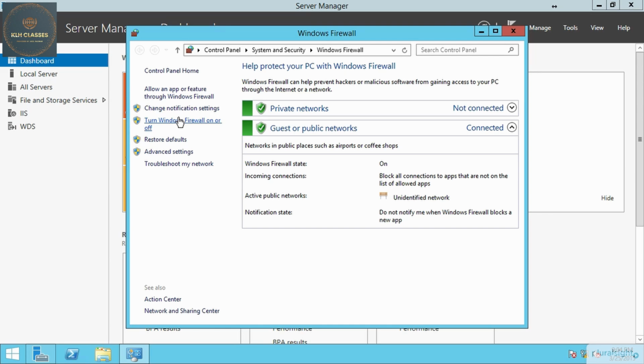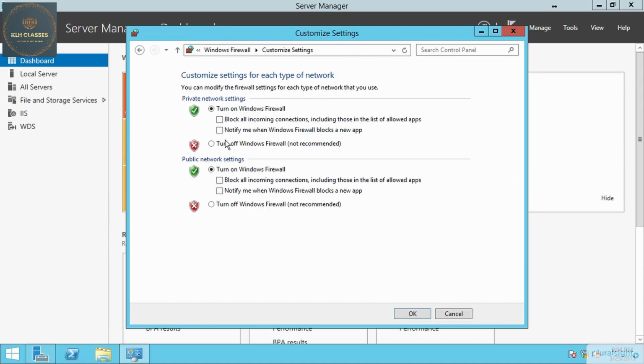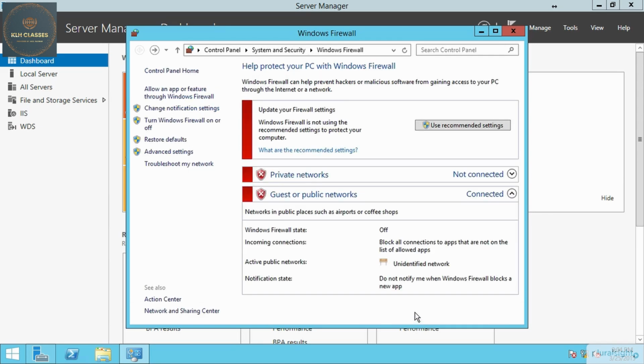I'm going to come in here and select to turn the Windows firewall on or off, and just select to turn it off for both. This will also allow the machine to respond to ping requests. I could actually go through and open up some ports through the advanced settings so it would respond to an ICMP. But we're just going to make things very, very simplistic here so that we can get the theory and the concepts down. I'm going to hit OK. And now I'm going to see a lot of red here, and that's okay.